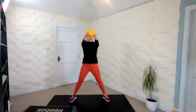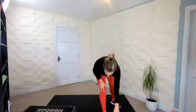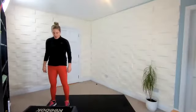That's excellent, Rosemary. Thrust your hips forward when you come up. And a big thrust forward, that's it. Any niggles in your back and you drop the weight. Okay, exercise number three. Low impact burpees with or without the step. Let's go.